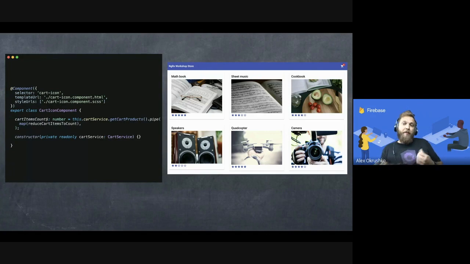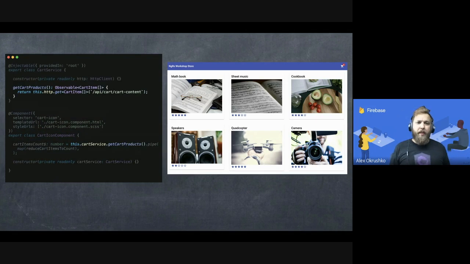Typically, the contents of the cart are frequently persisted to the backend. When we know that we need to interact with the backend, we know right away that we need to do something with services. So here's another example of how we could have received this data. We could have had a cart service that has the cart products, and we call it, we get those cart items, and then we reduce it to just a count.